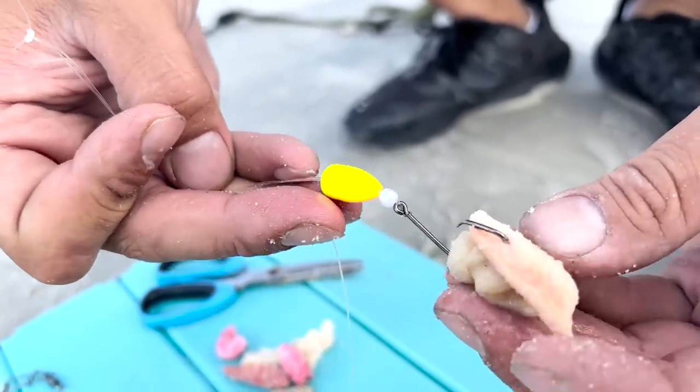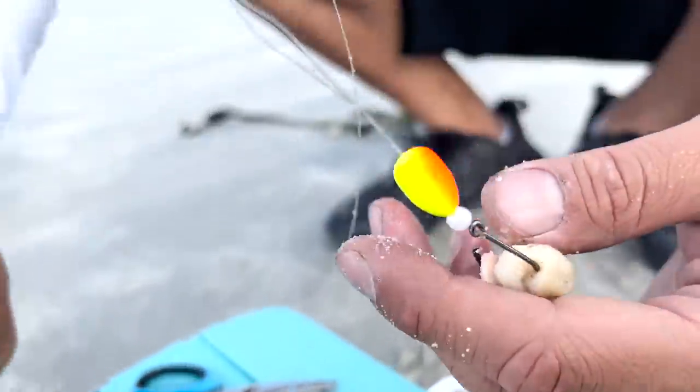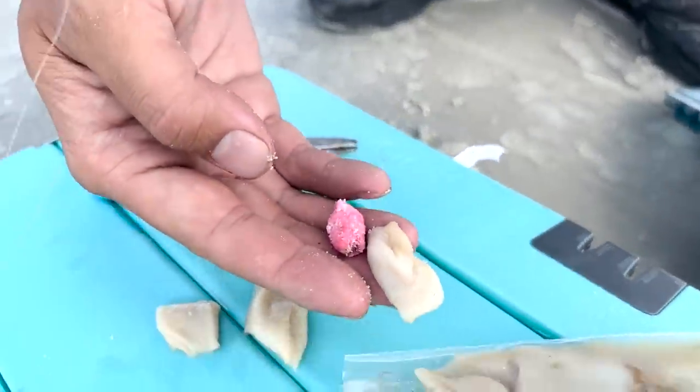It smells like a clam. It looks like a coquina clam. So many things are gonna wanna eat this. I'm gonna do the same thing, except the next one I'm gonna put the pink Shrimpy Bits.